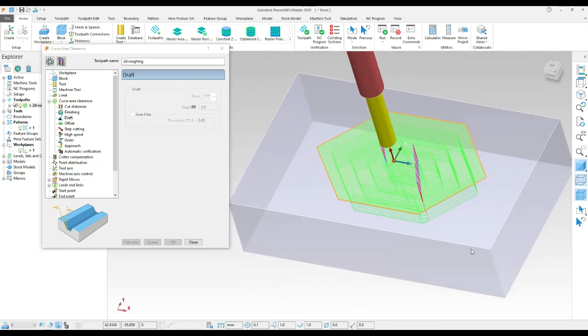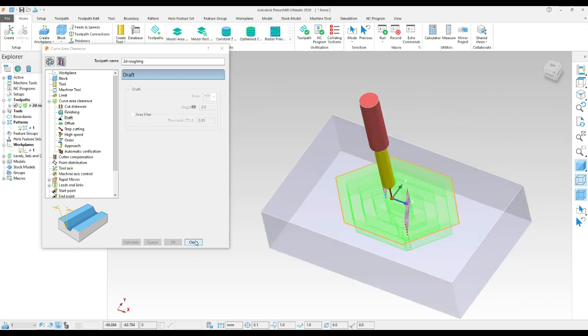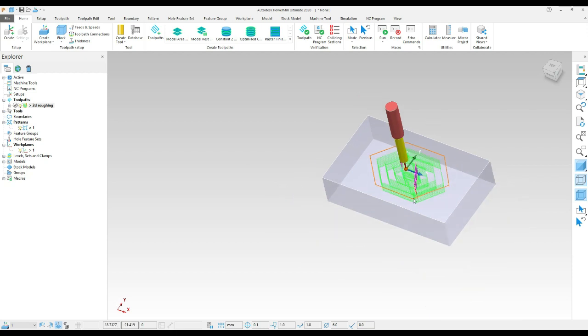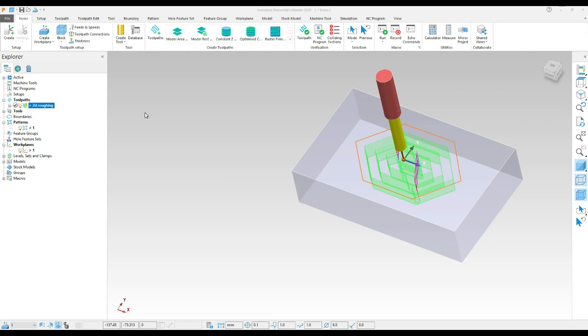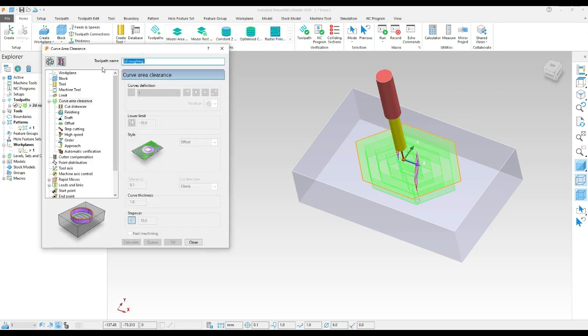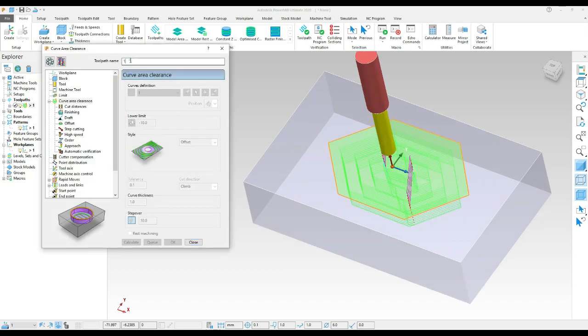So this is our toolpath. If you have any doubt in this toolpath, just comment and mention your name in the comment, and whatever doubt you face, I will fully explain to you. And here, friends, our toolpath is ready. Here on the right side is the safety status of our toolpath, and we go to settings and make a name. This is now showing the toolpath name is 1. So we will select 2D roughing.